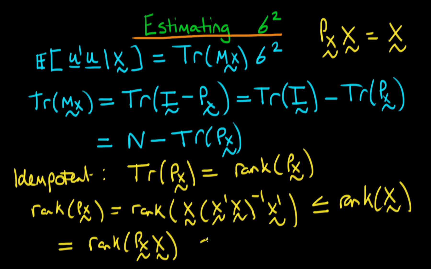And finally we know that essentially this has to have a rank which is less than or equal to the rank of px, because px here is a matrix which is n by n whereas x is n by p. So assuming that it has a rank which is less than px is absolutely fine because we know that's going to be the case here.